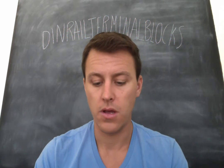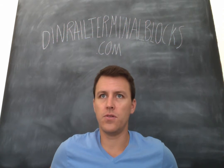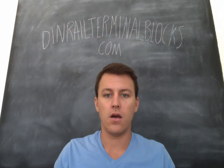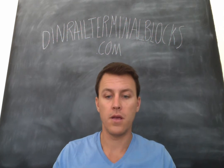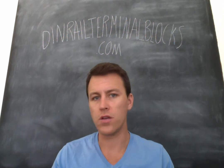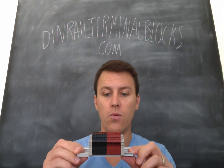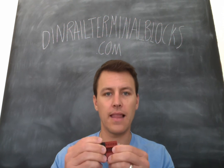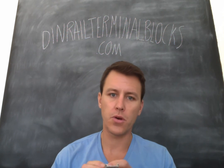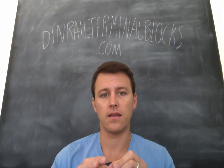You can kind of make your own, or you can just tell us the specs. One of the best ways to do that is — if you look up 'Dinkle Combiner any color' it will pop up on our Amazon store or our eBay store, or you can contact us through dinrailterminalblocks.com. Feel free to give us feedback on what you're looking for. If you want different colors or think there's something like this red and black one that people need, let us know. We'll get it listed online so it's easy to purchase, or you can customize it through us. We can also put marking labels on them — I'll detail that in another video.